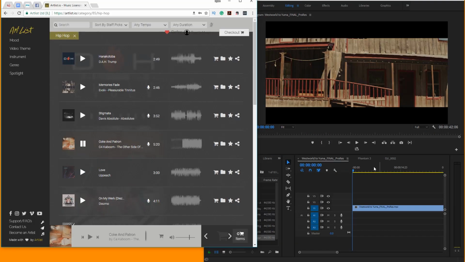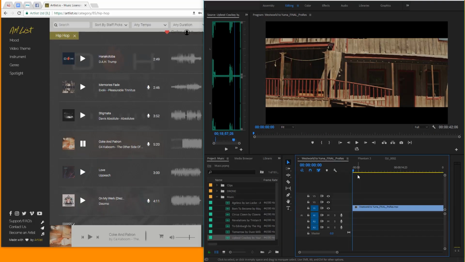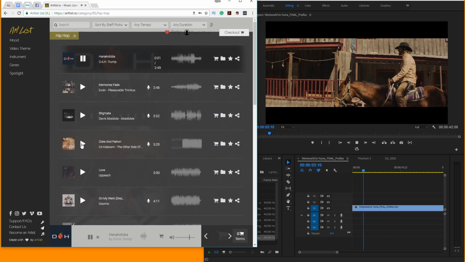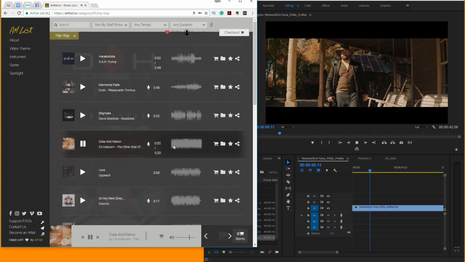And actually, just flicking through these brings up a really good point. Often what I will do is play the scene, since your Premiere will continue to play once you've played it, even if you click away from the software, and then start flicking through songs to see what works. So let's go ahead and try it that way instead of going through the same process. So what we'll do is we'll shrink down our screen right here. Go ahead and bring this back up. Play on this, then jump over here, and then start sampling these again. Let's try this one.